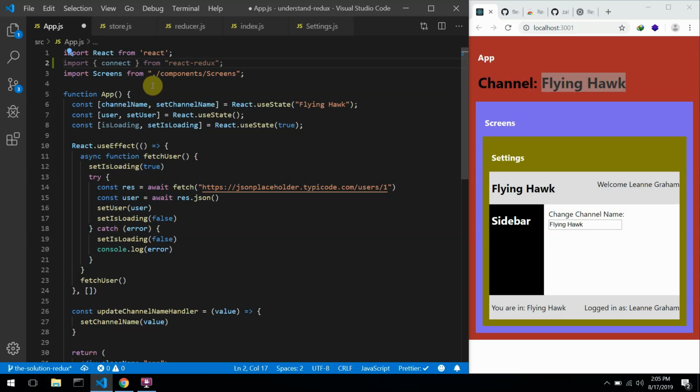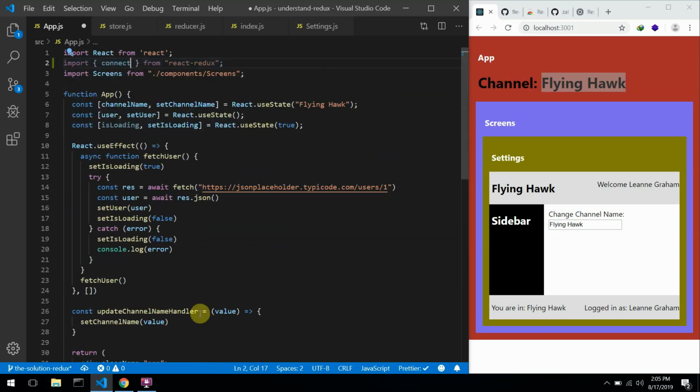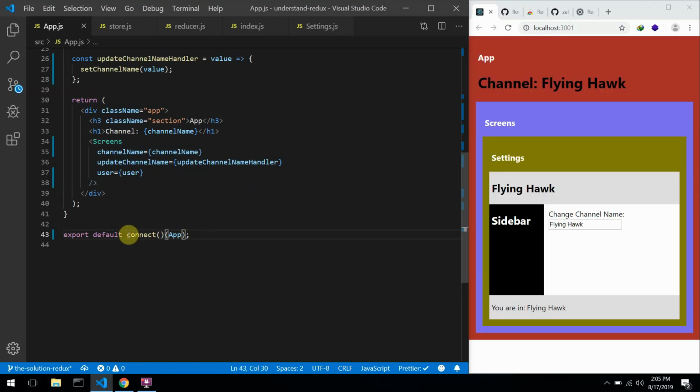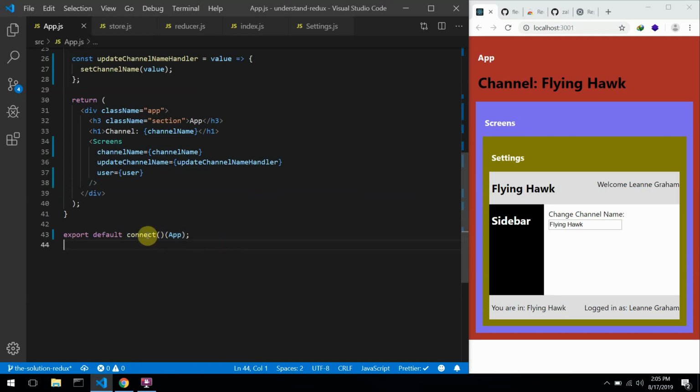Redux was not created for React. Redux can be used by any front-end framework, or you could use Redux in your vanilla JavaScript code. So we've imported the connect function over here. And the connect function is a function that returns a higher order function. I'll show you guys what that means very soon. So the connect function, I'll just save it. You can see it's even very descriptive. We are connecting our App to what? The Redux store. Straightforward.